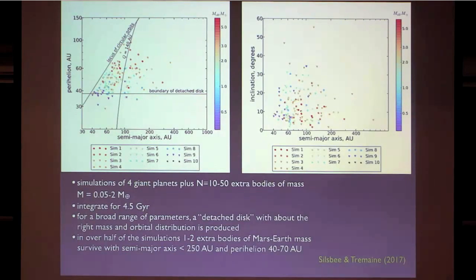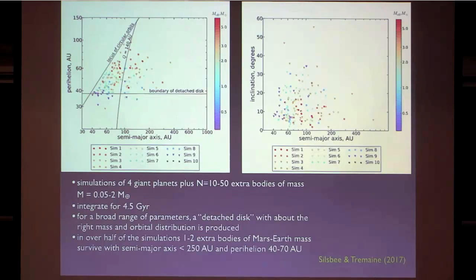Now, if these bodies didn't have mass, they wouldn't have survived. They would have evolved into the Oort cloud or have been ejected. It's only because masses were present that this structure forms. And the general properties of the structure, the typical inclination, semi-major axis distribution, and perihelion distribution are exactly the same as what you see in the detached disk, of course, with pretty big uncertainties. So this provides an extremely natural mechanism for making the detached disk, which we observe.